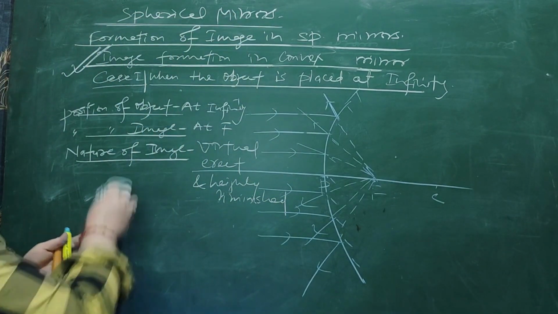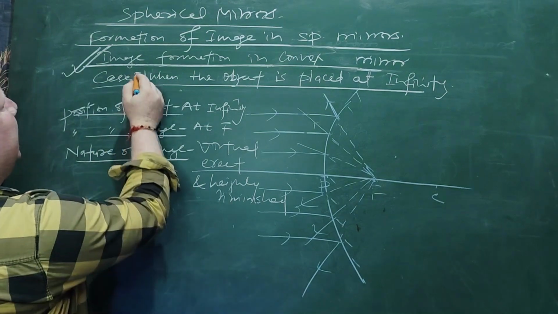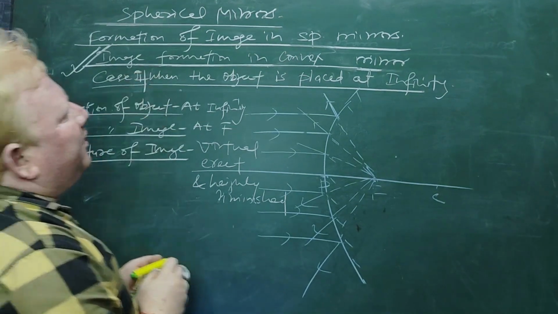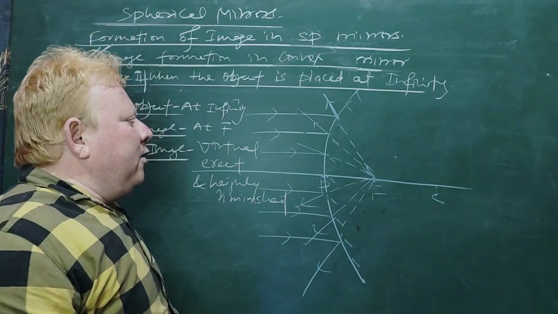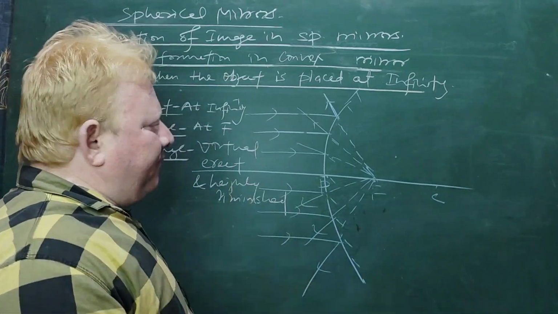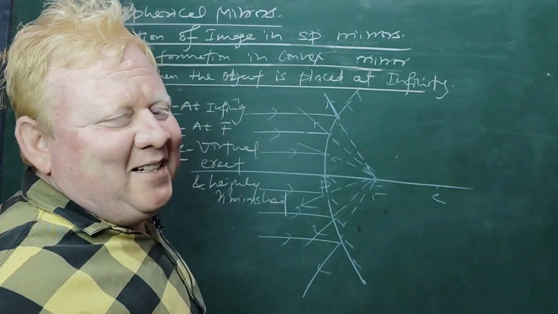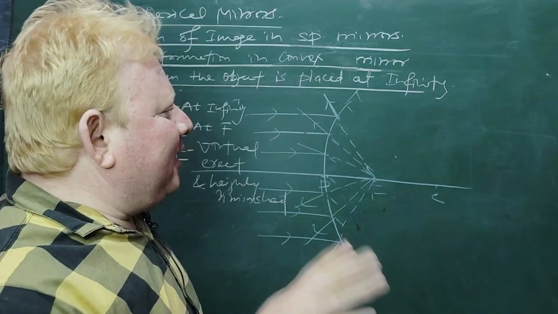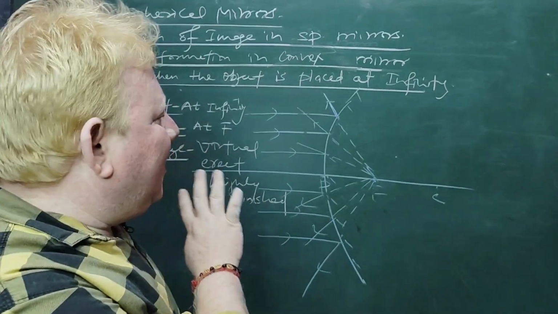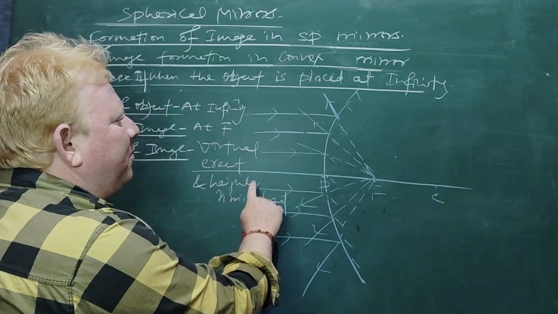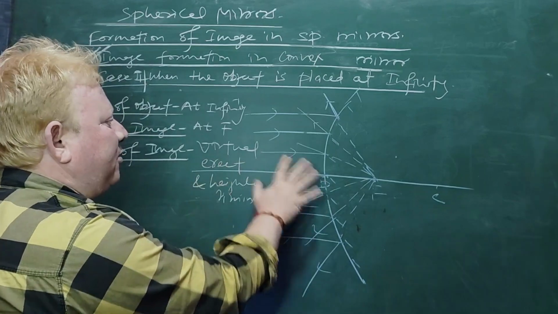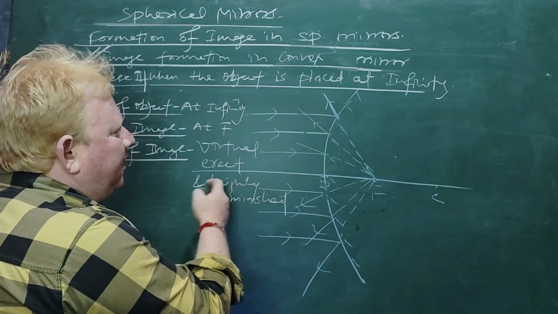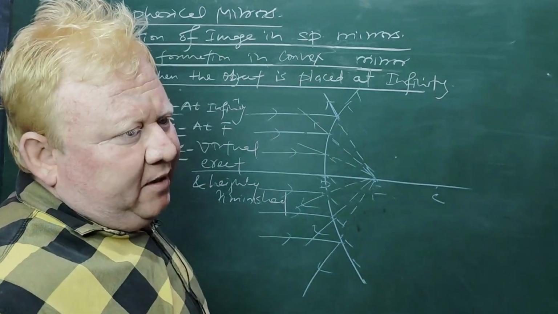So what is case 2? Here I am writing case 2, when the object is placed... Actually, you tell me, what is the possible position left? No other position is left. One, you can place it at infinity, or somewhere beyond the pole. In front of the pole, you can place the object anywhere. Here, here, here, here, here. All are counted as the same case only.